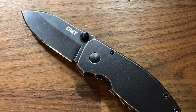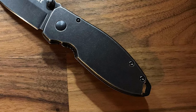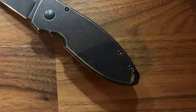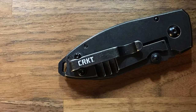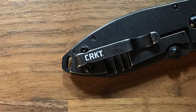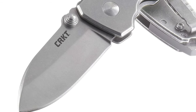It comes with a body lock for protection and friction grooves on the drop point blade for a relaxed grip. The Squid is an everyday carry folding knife from designer Lucas Burnley of Orleans, Massachusetts. This utility pocket knife comes with a reliable 8CR13MOV stainless steel drop point blade that is 2.79 millimeters thick. The length of the blade is 2.16 inches. This stonewash finish blade has a plain edge.